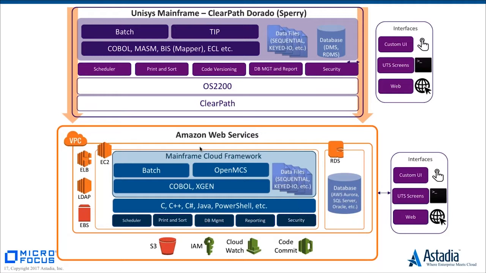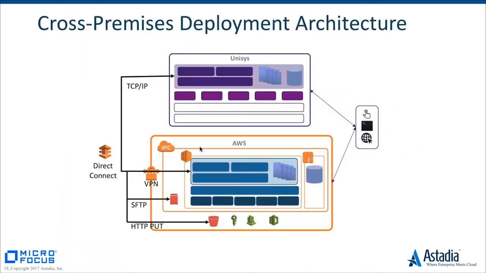Those are versioning and monitoring tools. And then, of course, for performance, if you're running multiple instances of your application, you've got the ELB, which is the Elastic Load Balancer. LDAP is just for identity management. And then EBS is kind of like, you can think of that as the hard drive of your server. So your EC2 instance has the hard drive, and that is really the EBS aspect of it. So this is a high-level look at migrating from a Unisys Burroughs to AWS.